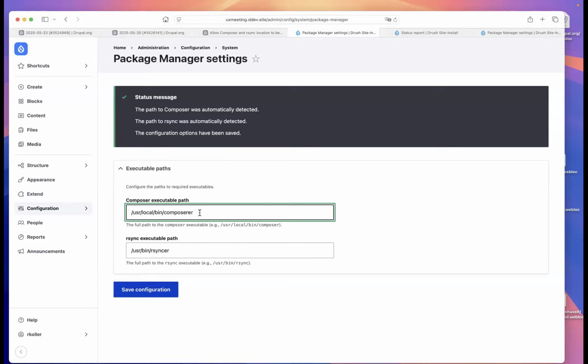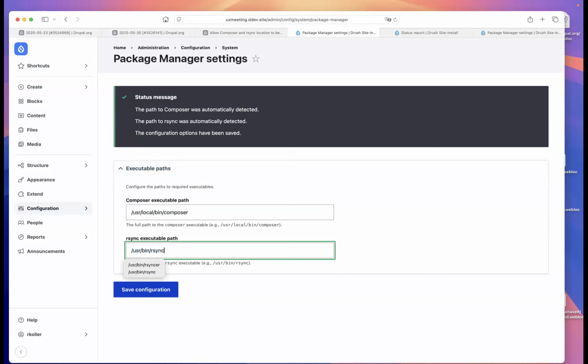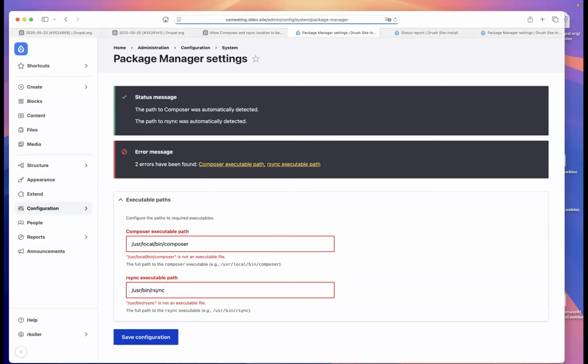And another question, if those are not automatically detected, is that a failure? Because here we have a success message. Is it a failure if they are not automatically detected? Or should that be a neutral message? So there is a success message and an error message at the same time.